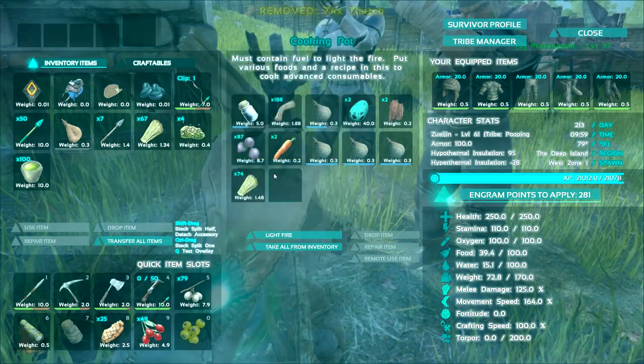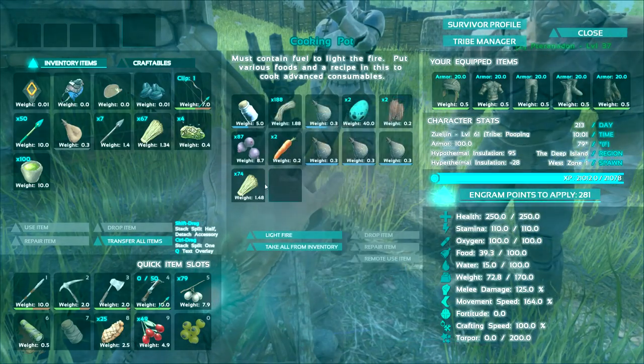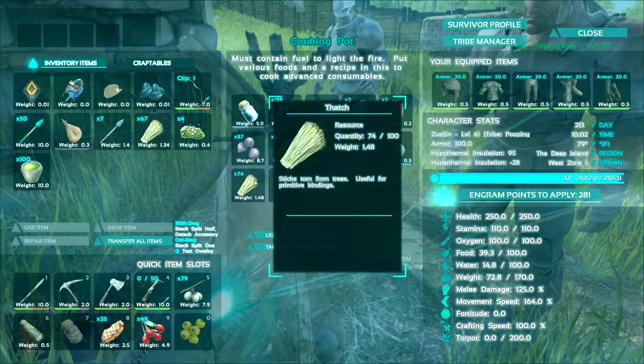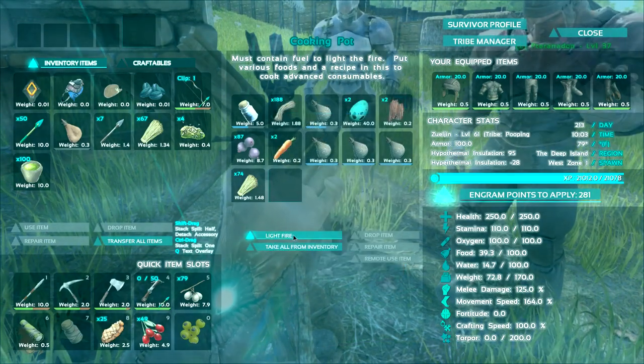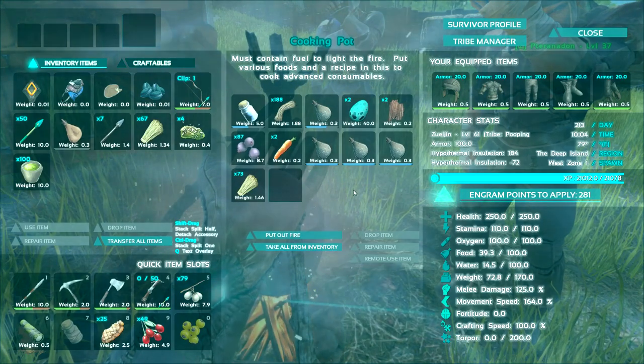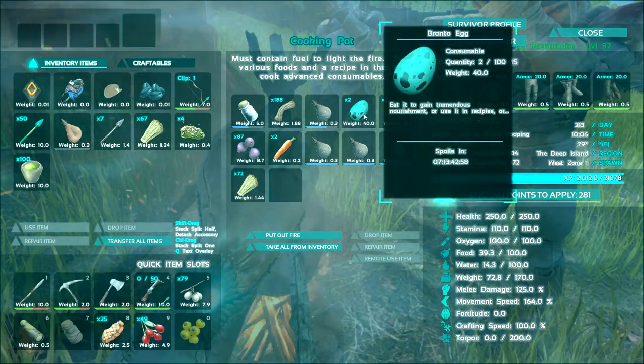But if you do wood, wood can make charcoal as a byproduct, and charcoal gets mixed up, so sometimes it'll make dye instead. So we don't want to do that. So I use thatch for it. It's just a better way to do it. So we light this on fire. We give it a few minutes, and it should make us a couple kibble of the type that we need, which is Bronto eggs for the saber.